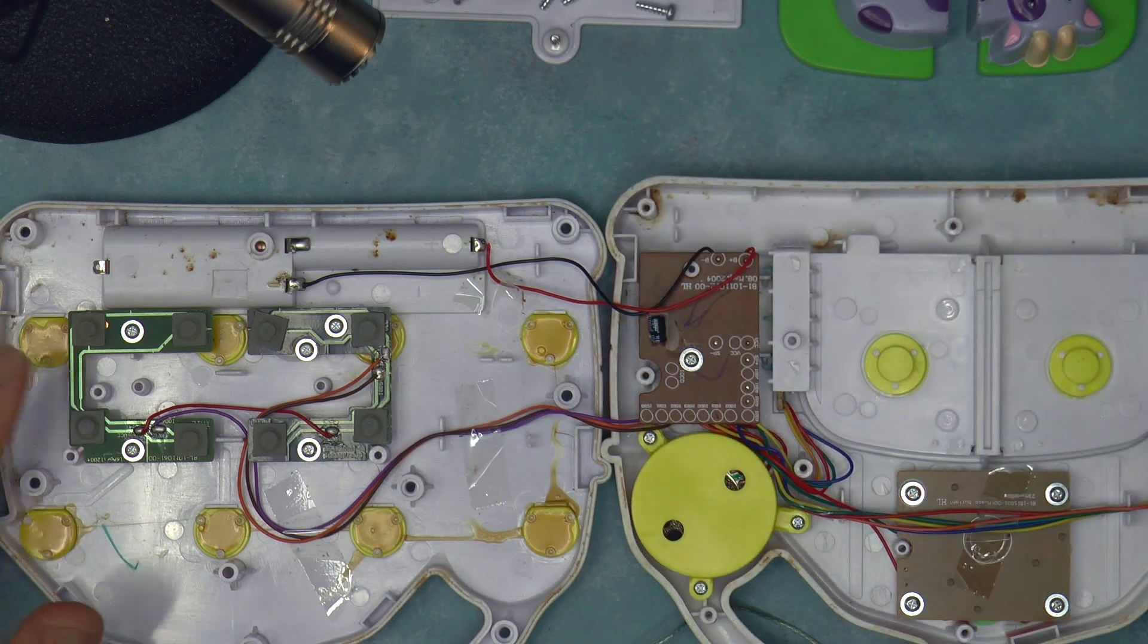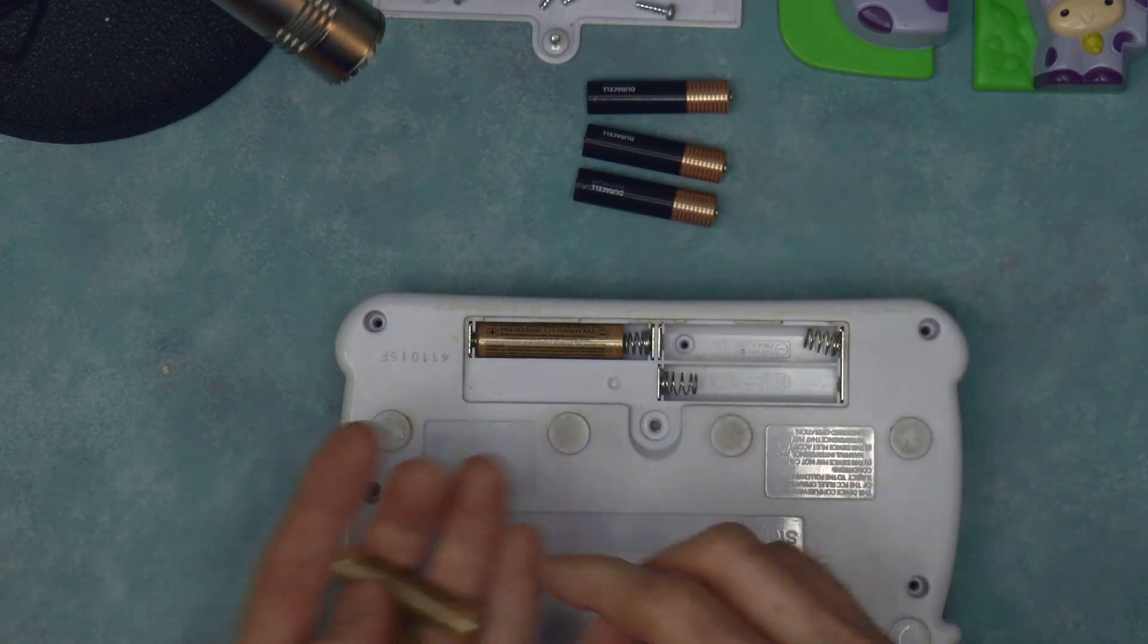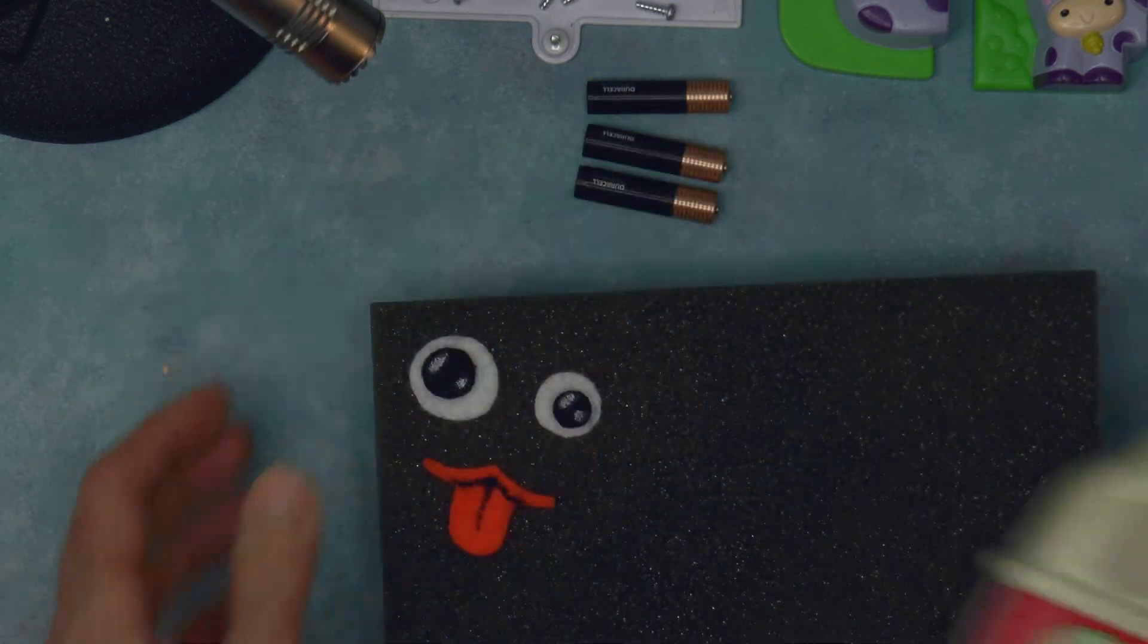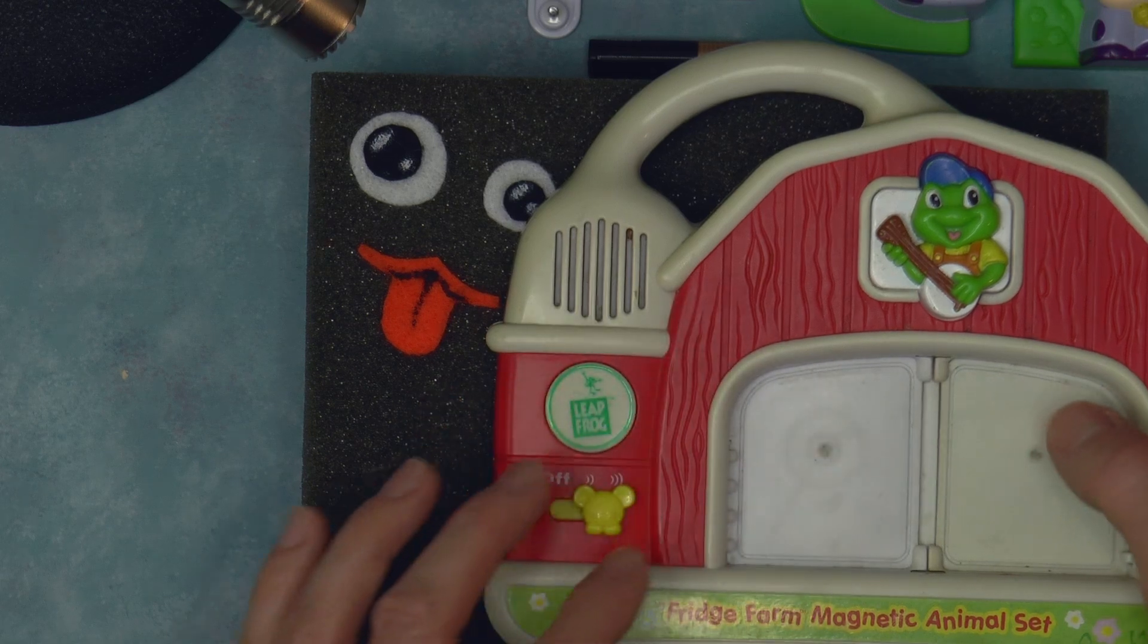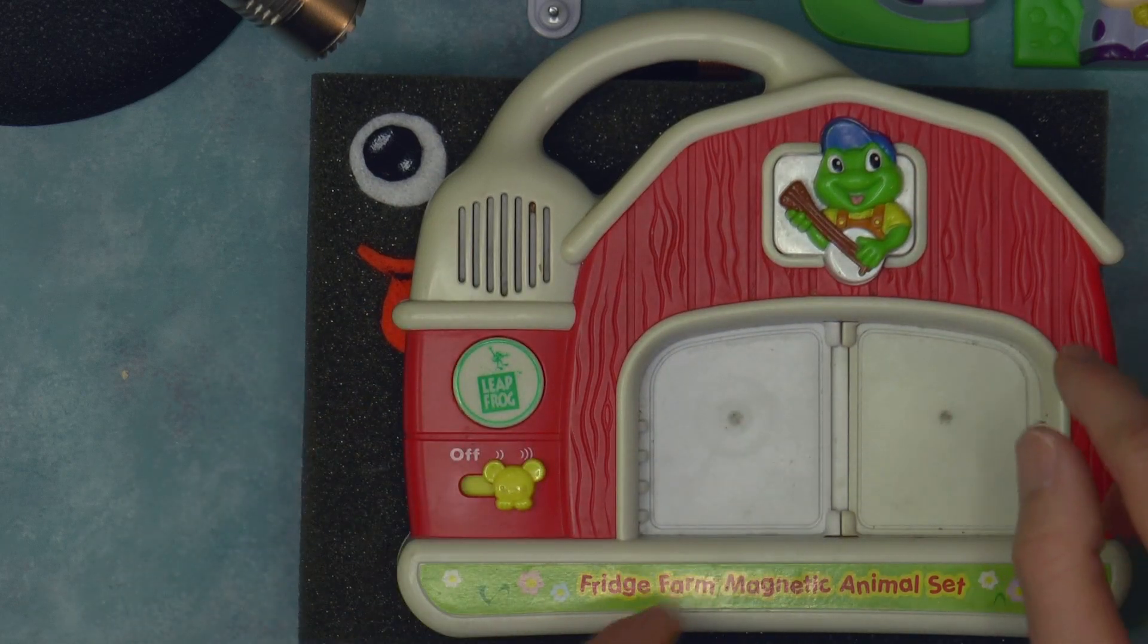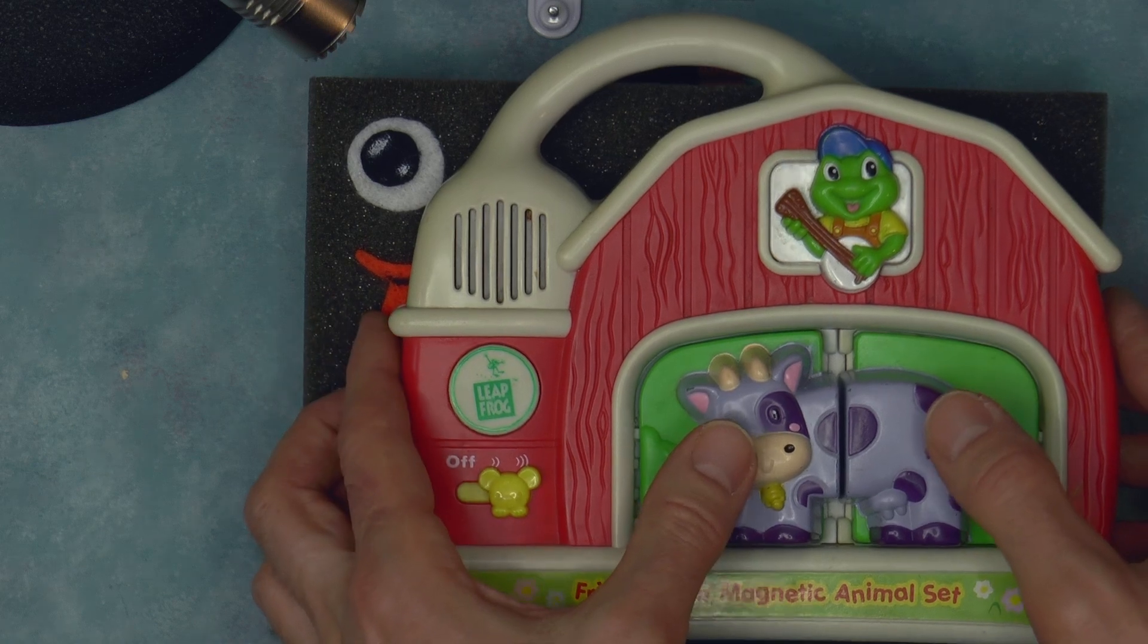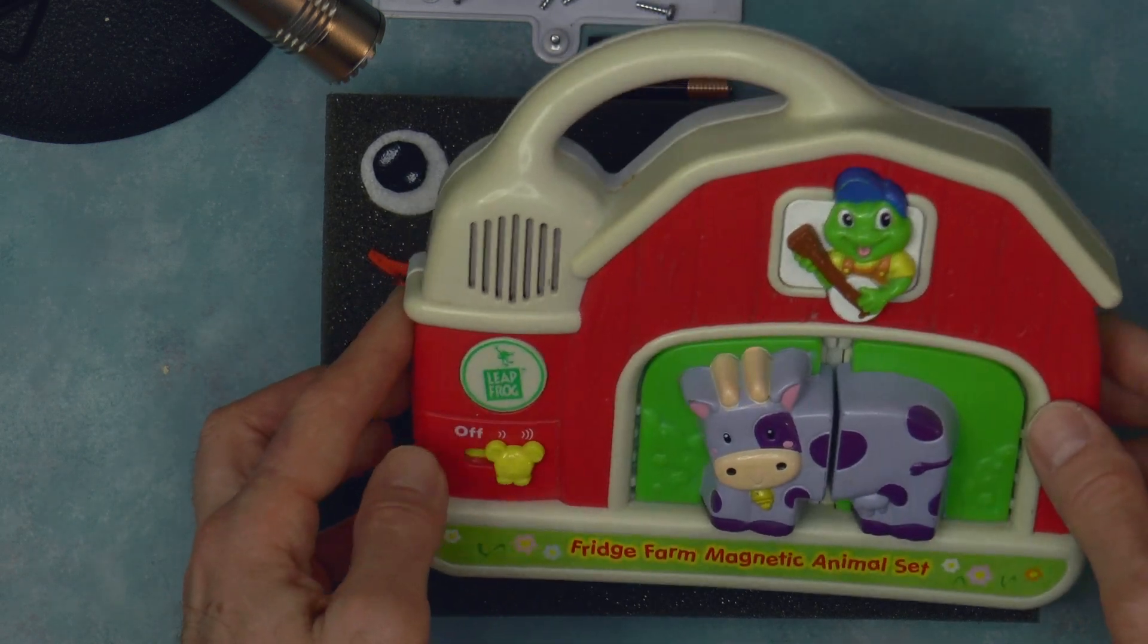What we're going to test now, we'll put some bad batteries in there and see what we get. So these batteries are all under one volt left in them. First thing to see is whether we get anything at all. Interesting. It actually makes a little sound when you press those together. Let's try the cow. That's hilarious. Somehow I don't think we've got enough power.